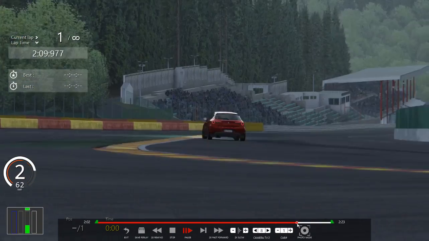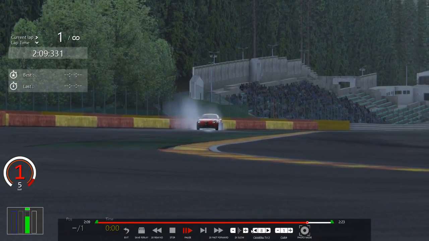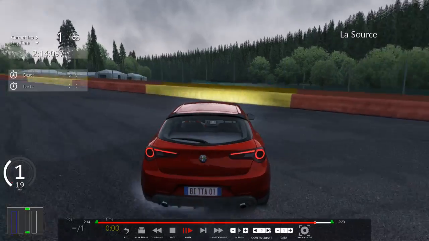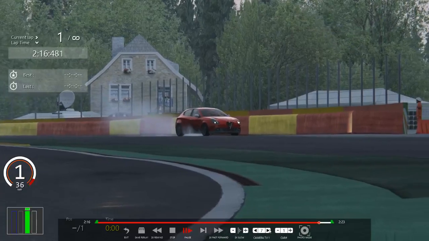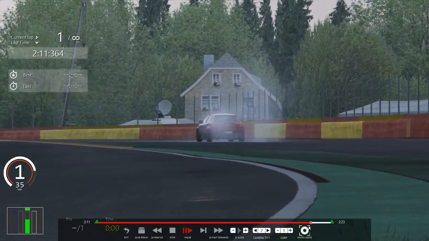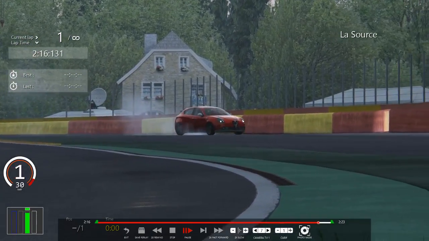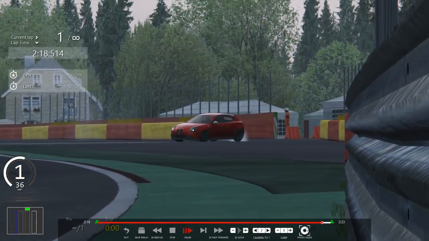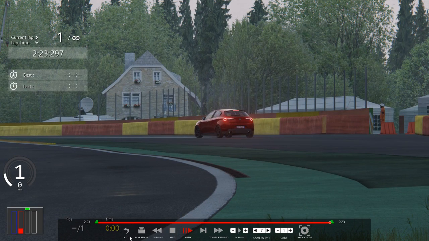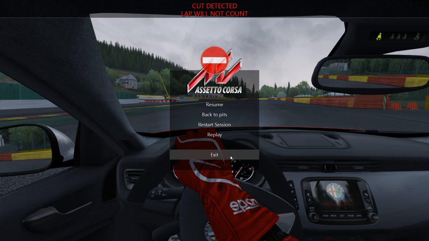So I could use the clutch right here, because you need to use the clutch to do all these maneuvers, this wheel spin. So yes, the car behaves pretty much good. It behaves very well.